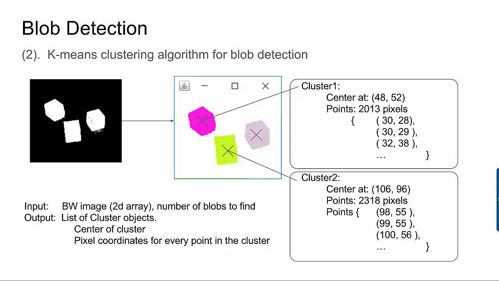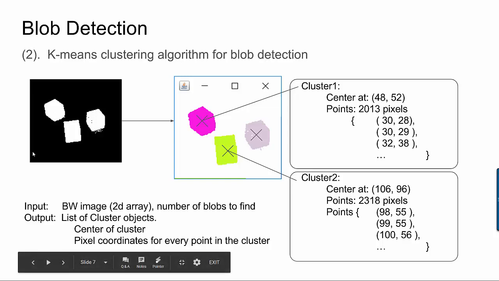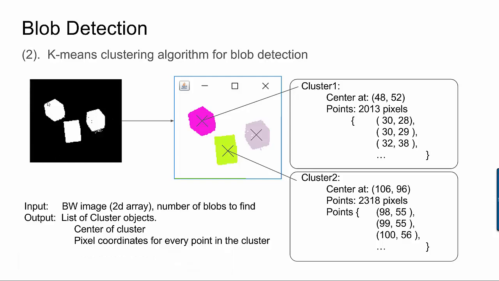So an important thing to know about the k-means clustering algorithm is you actually have to tell it the number of blobs it's expecting to find in advance. So you're not just going to run it on this image, and it's going to tell you, hey, I found three clusters. Instead, you're going to give it this image, and you're going to say, you are looking for three clusters. And it's going to tell you, okay, in cluster one, I've assigned all of these points. In cluster two, I've assigned all of those points. In cluster three, I've assigned all of these points.